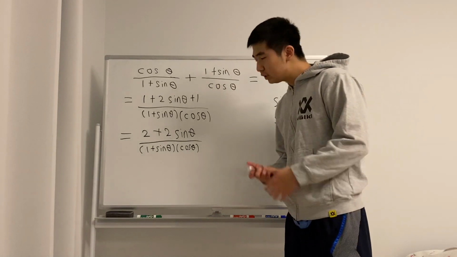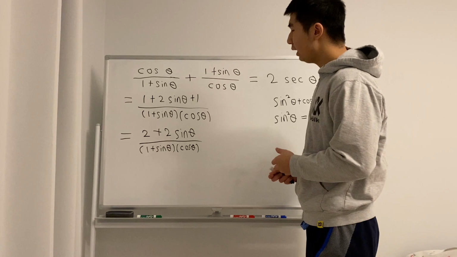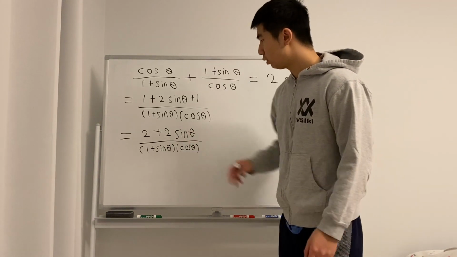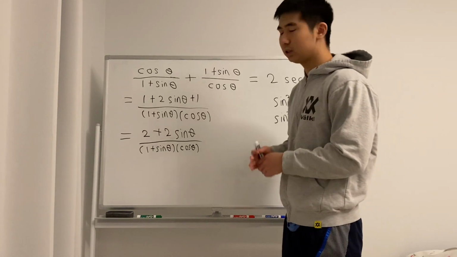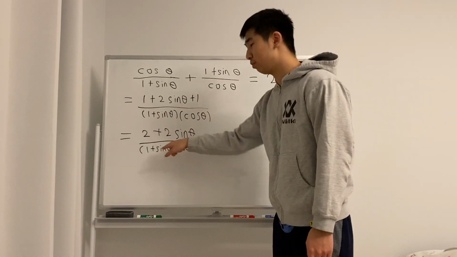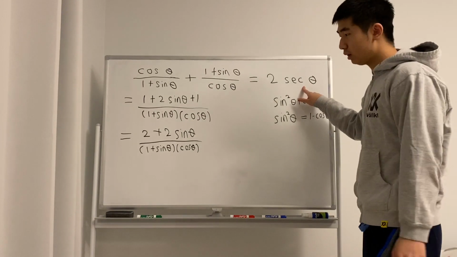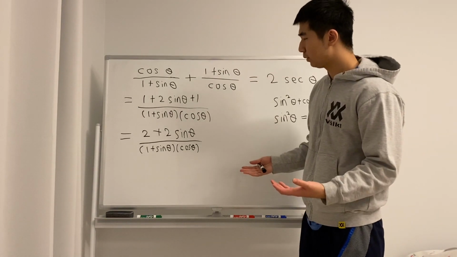Okay, so now this is where it can get a little bit tricky. So there isn't really any fundamental identity that we can use to get rid of the sine theta. It doesn't seem like we can really simplify this any further. I mean, it makes no sense to distribute the cos theta to 1 plus sine theta, because you're trying to get rid of the sine theta to make it equal this side. So you have to think, how can I get rid of the sine theta?